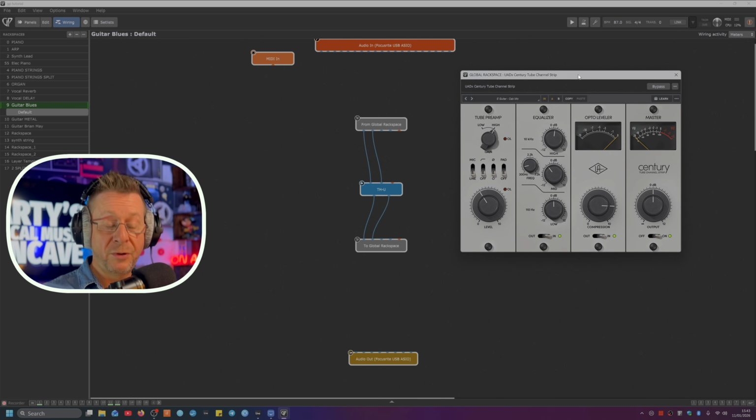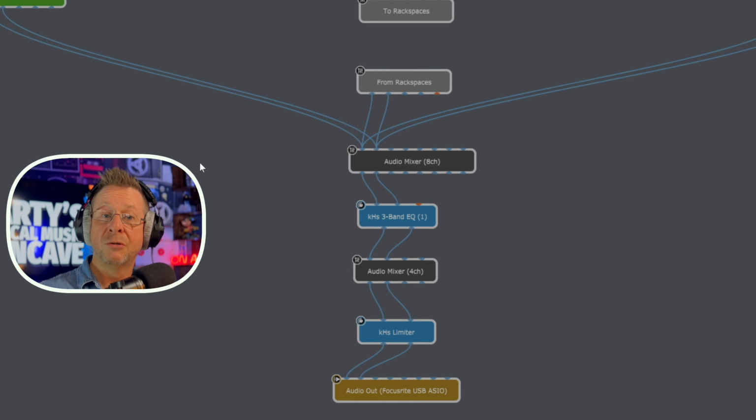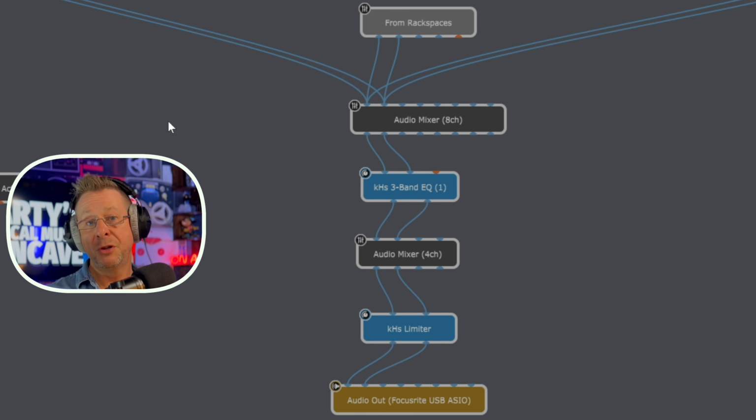Now, very useful for, like I say, vocal reverbs, general purpose EQs, limiters, compressors, all these types of things that are going to be generically used all the time in your rackspaces. Use the global rackspace and then route that signal out to your local rackspaces. Now, the third way is probably the opposite to the second way. You can post-process audio and MIDI on the way out to your speakers.